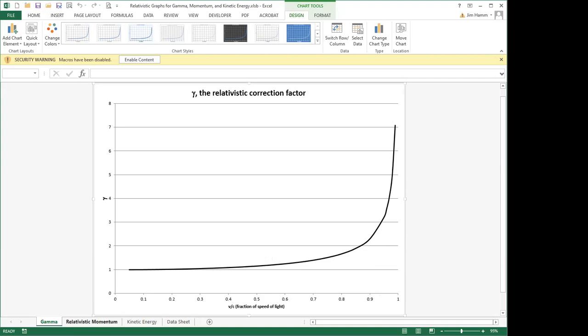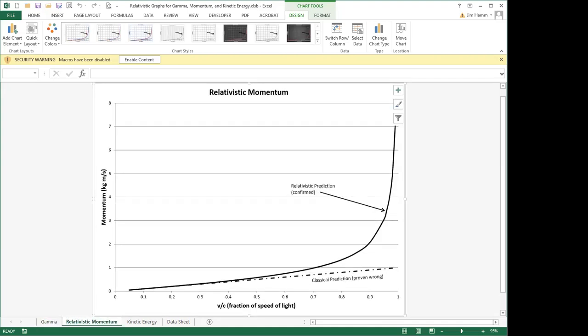As far as the momentum goes, because it's pretty much dependent on gamma after a while, it also goes up through the roof. And so this is stuff that's been confirmed. I'll sometimes hear people that actually don't know what they're talking about, but they'll talk about how Einstein's special theory of relativity is still controversial.